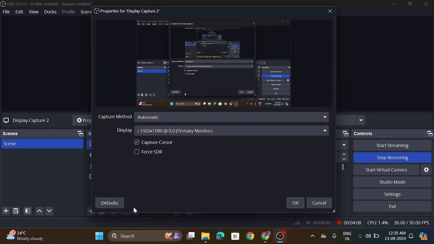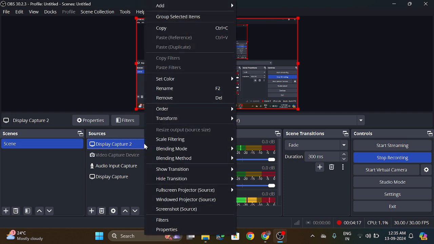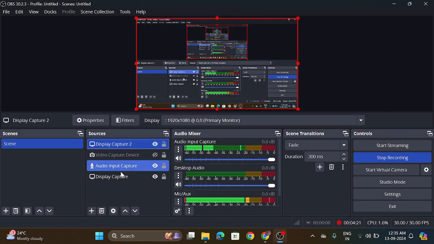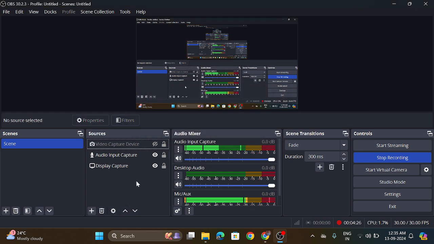See, display capture 2 has been inserted here. I am going to delete it from here because I have already created this display capture. So these three things are the basics to record any video: video capture, audio input capture and display capture.